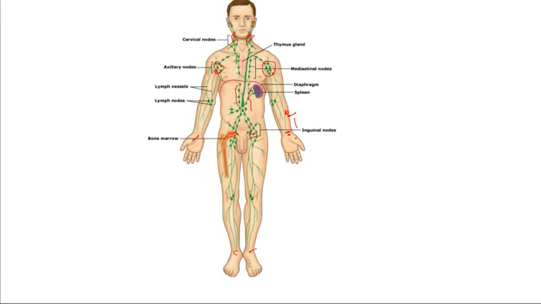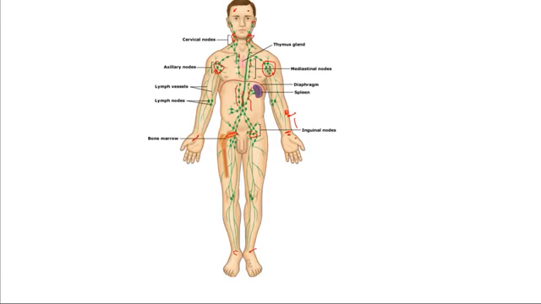Along the alimentary canal, the same, should pathogens enter the body across the walls of the alimentary canal, then they will encounter the various lymph nodes that will screen them and destroy them and prevent them from getting to the center of the body. Around the groin area, again, the lymph nodes perform the same function, whereby should there be an injury in the extremities, such as the lower limbs, that is the legs, then pathogens that happen to be present in the lymph can be screened out and destroyed by the lymph nodes.